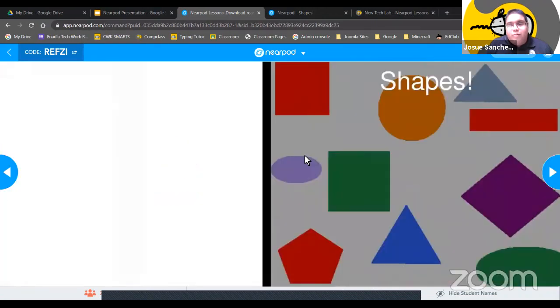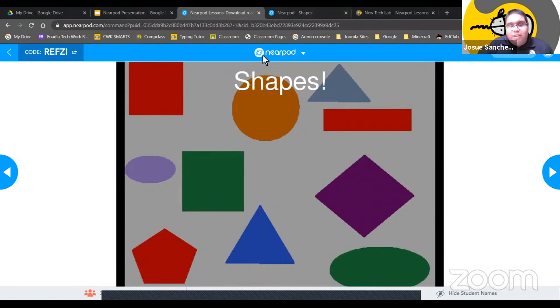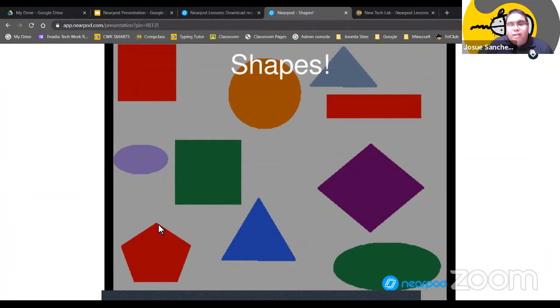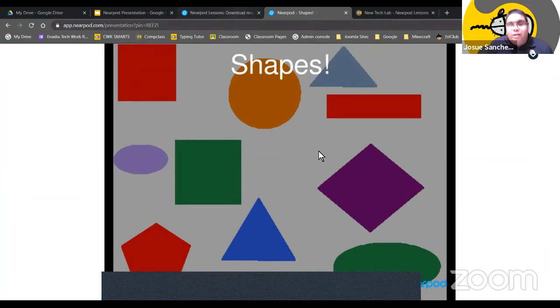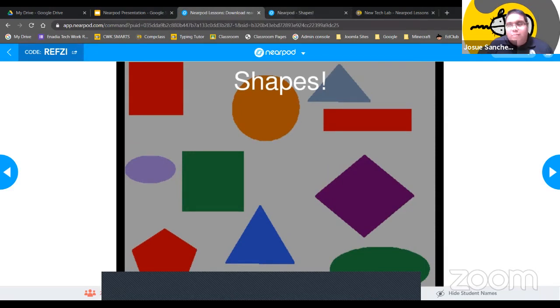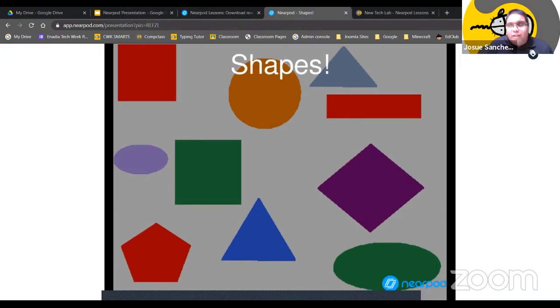I'll move this over. This is my teacher view. I know it's my teacher view because I have these directional arrows on the side and we have the code up on the top here. And then I'm gonna switch over to my student view and you'll see that this screen has now changed. So whatever screen the teacher's on, that's what the students will be on. They can't move ahead themselves. They don't have directional arrows. There's no way for them to move out of the screen. I mean, they can close out of the whole thing themselves, but as far as moving along with the lesson, they'll stay on whatever slide you have them on.